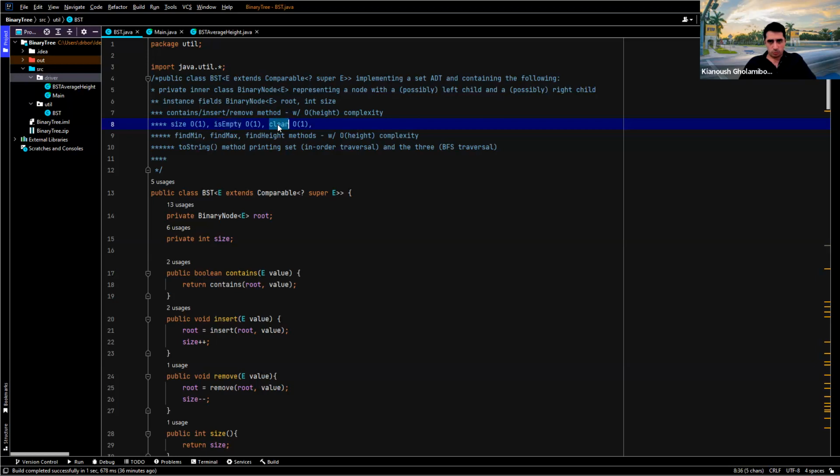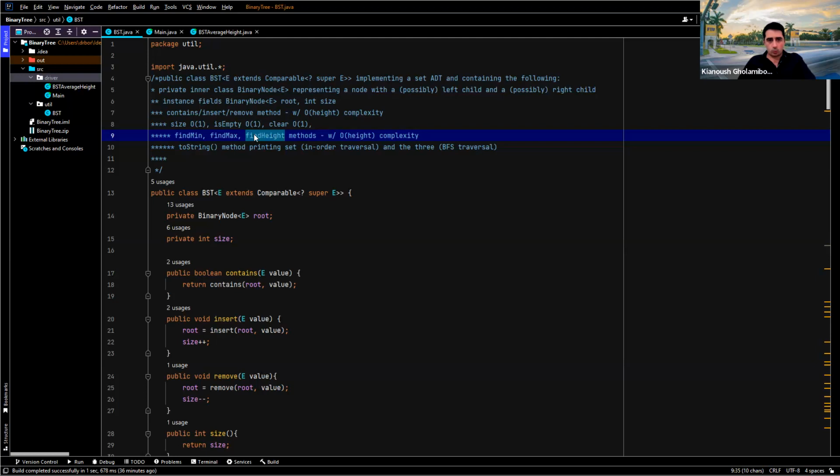Clear is going to remove all the nodes in a BST, giving you a set that represents the empty set. Then we have findMin and findMax, which basically return the minimum and maximum of a set.